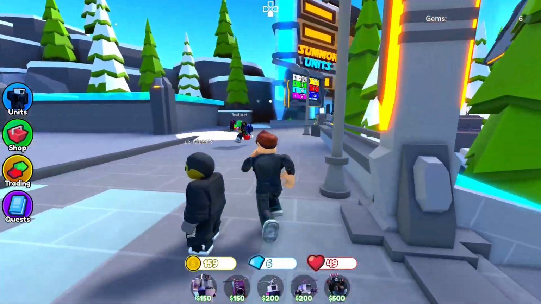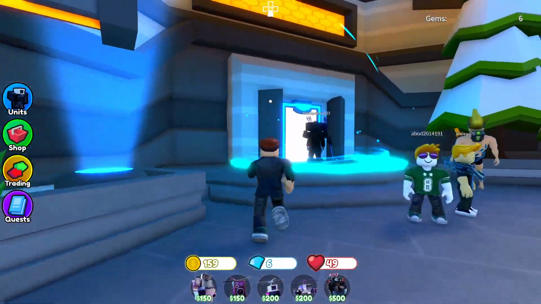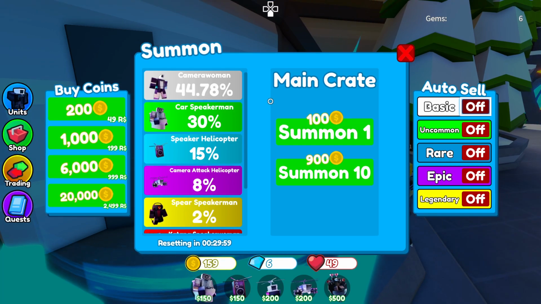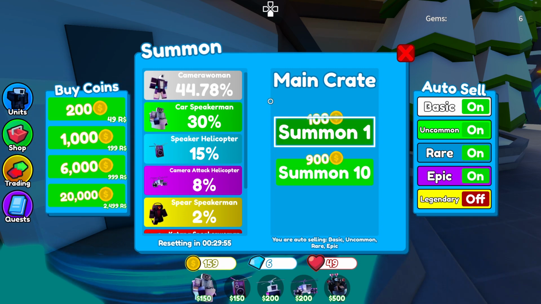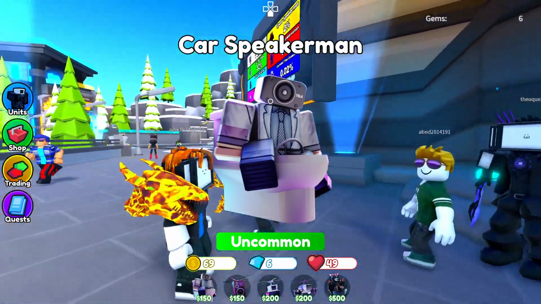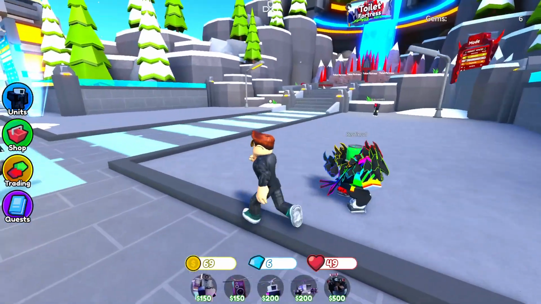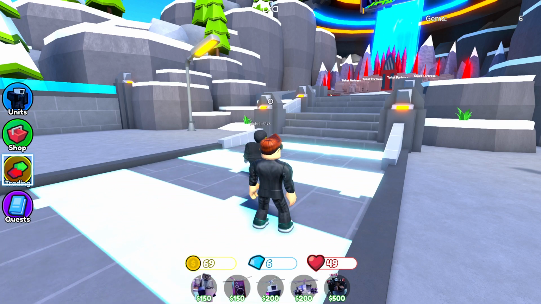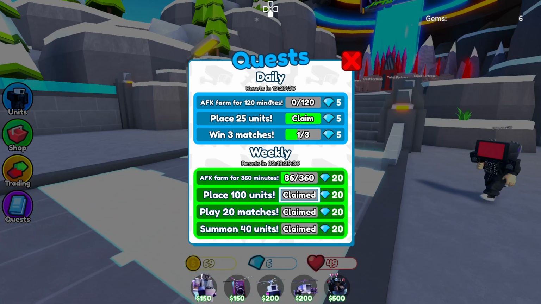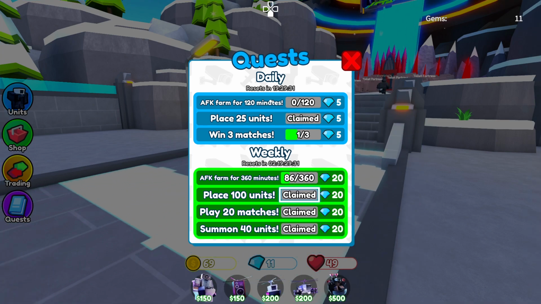But before we do, we can open one more crate. Let's just do it now. Let's go to the summon unit section and just grab a unit. Don't even care which one it is, I just need a unit. Please say no. Please say speaker man, please. Okay, I've just got a car. I already have a car. Literally, it's in my inventory. I don't think I've done any of the other quests yet, have I? Oh, I have. I've done place 25 units. Nice. Now I've got 11 gems.